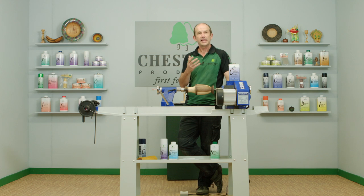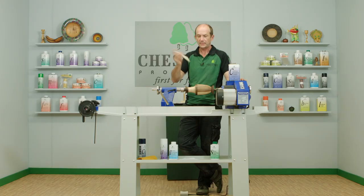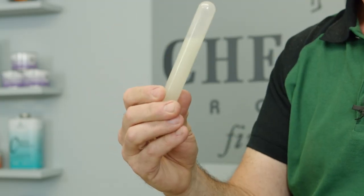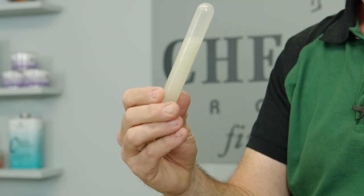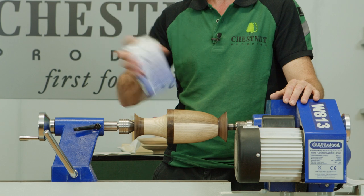Now the sanding sealer, a good sanding sealer, it will mix in very easily. So you need to make sure you give it a good shake before you use it. See the test tube there, mixes in very easily. No sediment left at the bottom of the tube, and that's how it should be. So you need to give the sanding sealer a good shake before you use that.